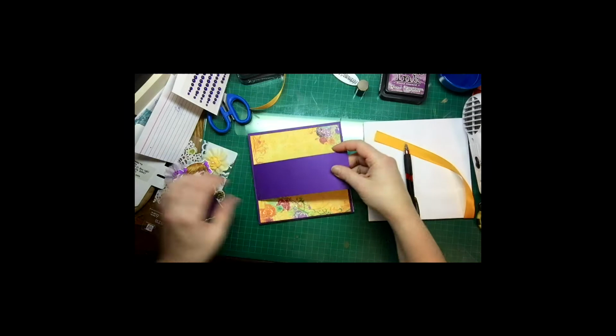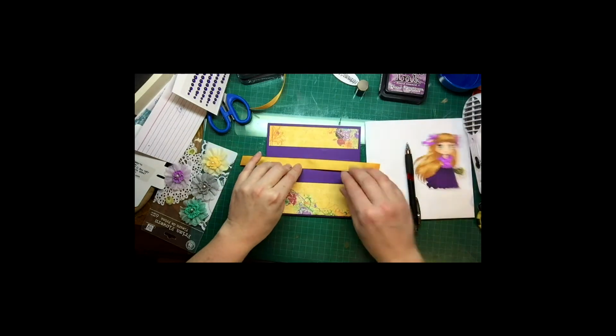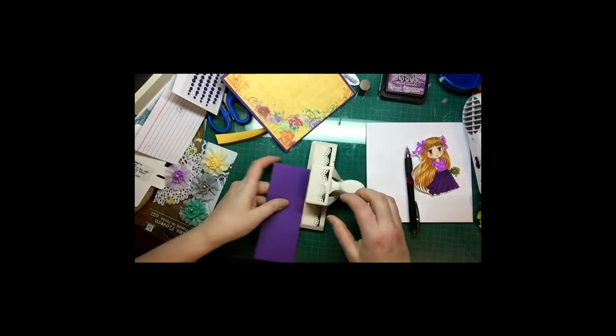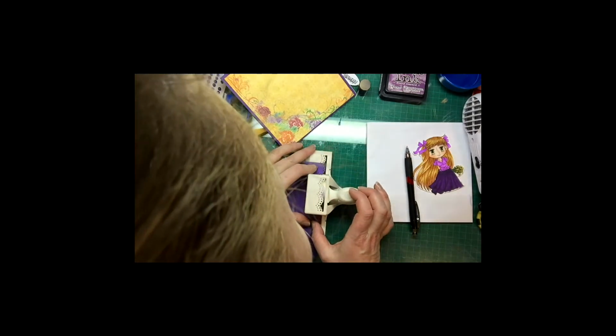I'm cutting it down to the size that I wanted, and then I decided that she would be very cute with this little ribbon, but it would be better if there was a little border on this. So I decided to make a little border with my Martha Stewart border punch. So that's what you see me doing here.